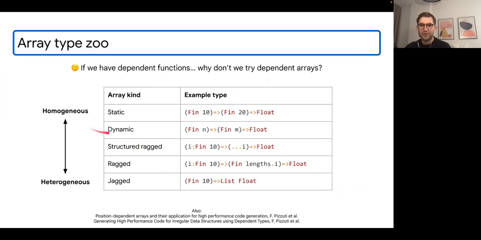matrix. Then once you have a value-dependent type system, you can go to the dynamic case, so n by m matrices for some statically unknown n and m. Then the interesting part is arrays that are ragged. They're no longer rectangular like the first two, but they have some structure. A good example here is triangular arrays. This is a valid type for a DEX array. The first dimension is of size 10 for simplicity.